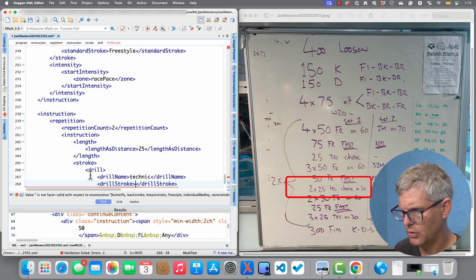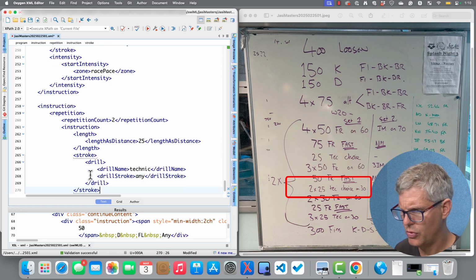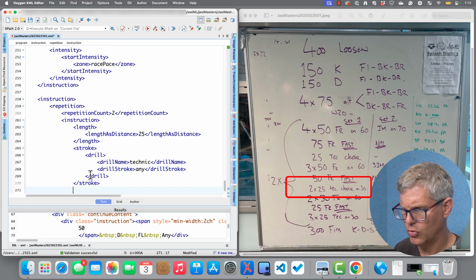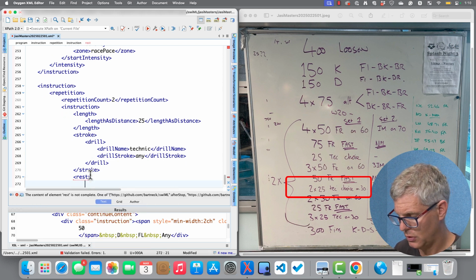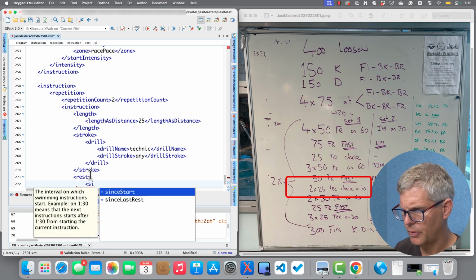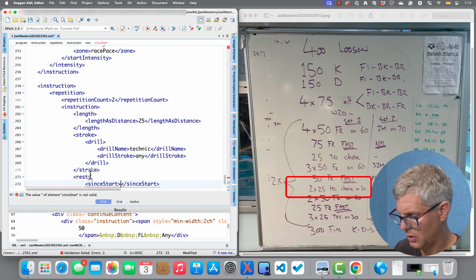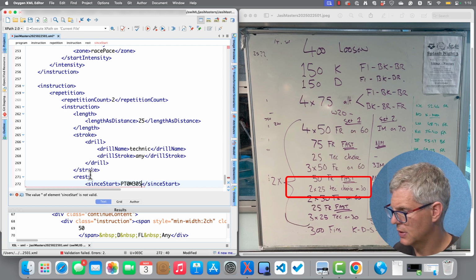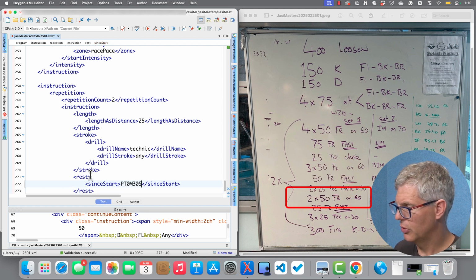So this is drill, stroke is any, on 30. So we've got a rest in here on 30. So that is rest since start, PT0M30S, 30 seconds.